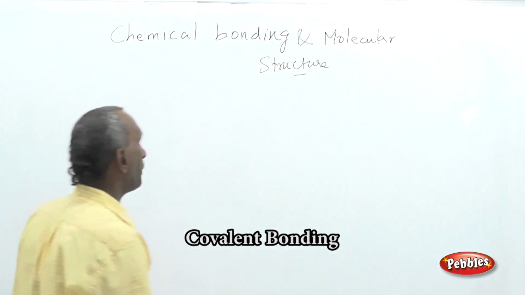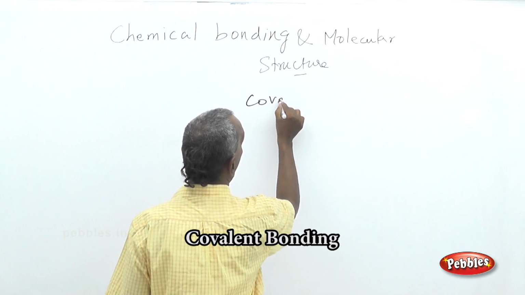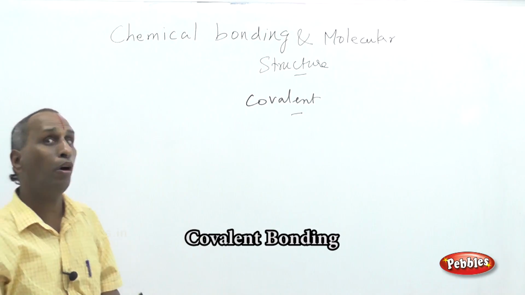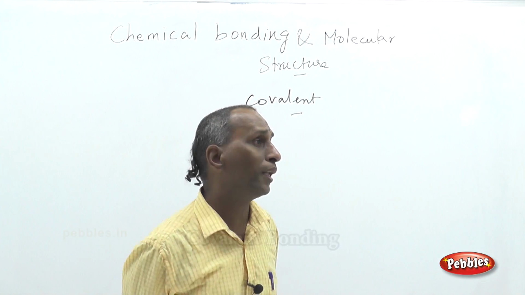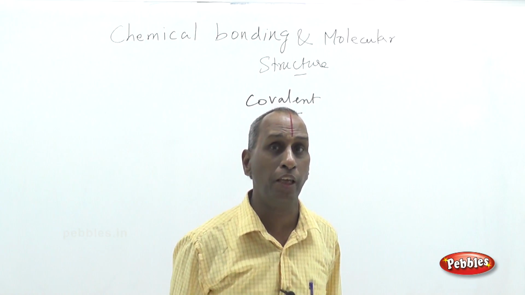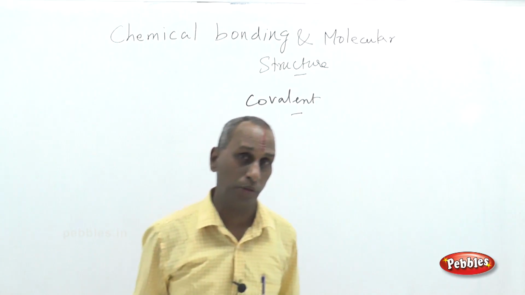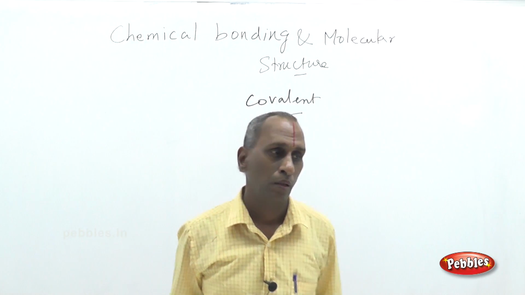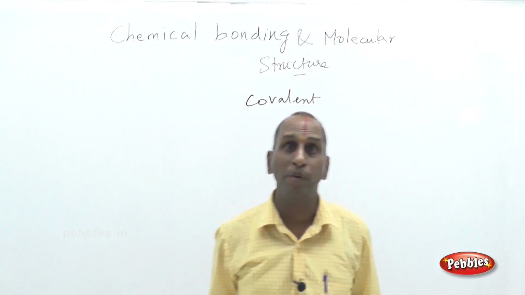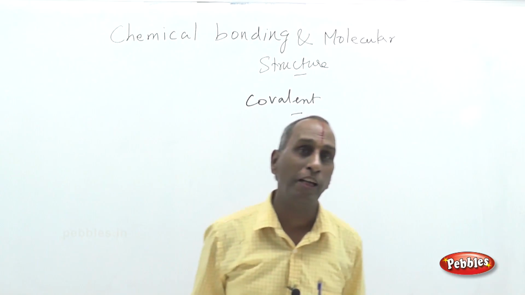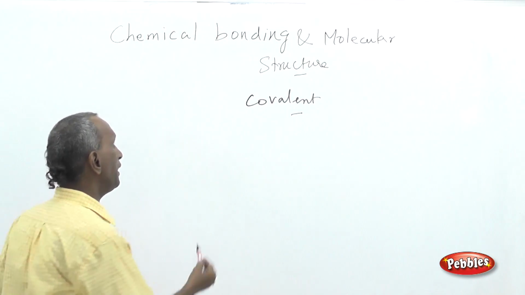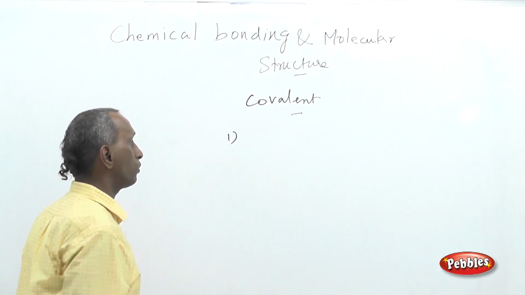Now we will see the salient aspects of covalent bonding. We are aware that a covalent bond arises due to the mutual sharing of electrons. Now we will have to revise the condition for the formation of a covalent bond. We have seen that an ionic bond is formed due to factors, namely ionization energy, electron affinity, lattice energy and hydration energy. Here also, what is the condition for covalent compounds to be formed?